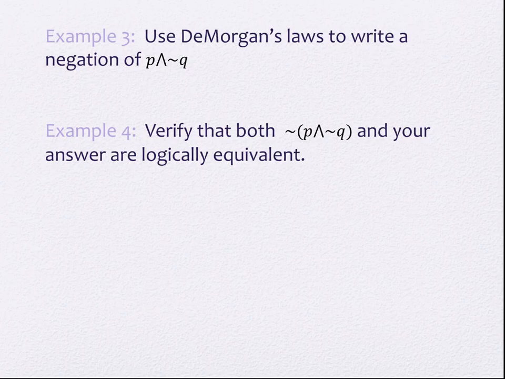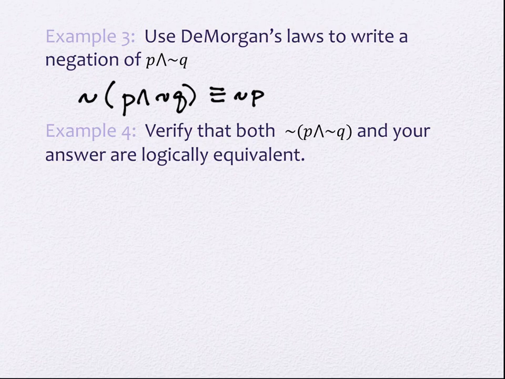So we're going to use De Morgan's laws to simply rewrite, this is symbol rewriting, the statement P and tilde Q. So I'm going to write down what this is actually asking. This is asking for the negation of P and tilde Q. And it will be logically equal to what? So we're going to do it piece by piece. P will become tilde P, "and" will become "or", and tilde Q will become Q. Okay, does that make sense?